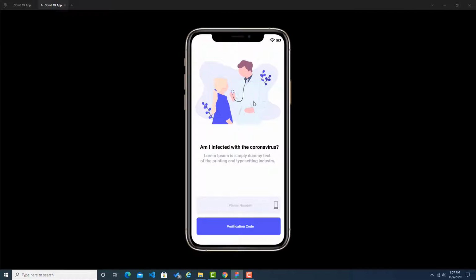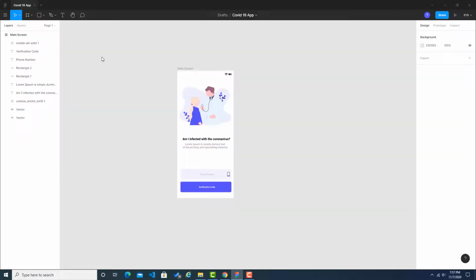Then we have this simple doctor suggesting his patient, and here it's saying, am I infected with the coronavirus? Then some lorem ipsum text. Then there's a place to provide the phone number. Then we have this verification code. So far so good. So let's close this one.